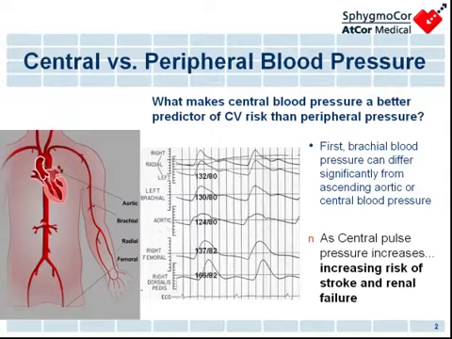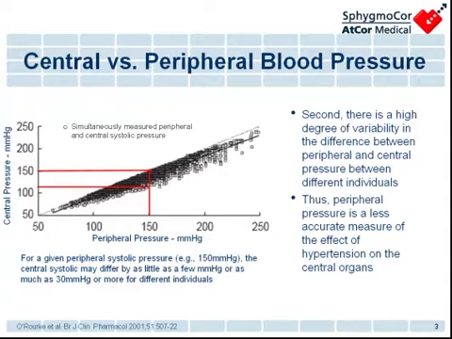Now this slide, I think, nicely demonstrates that overall, statistically, right, so as an epidemiologist, I look at this and I go, oh, that's a pretty good correlation, right? I got central pressure on the left, I've got brachial pressure on my x-axis, and I can see here a very good overall correlation between the two. But for any given point, there's a pretty wide variability. It's about 30 points. So I can have a patient who has a brachial pressure of 150, and they can have a central pressure of 120. Much different, right? Pretty normal blood pressure, even though their brachial is reflecting high.